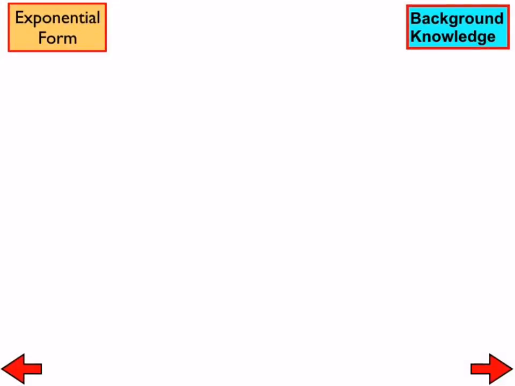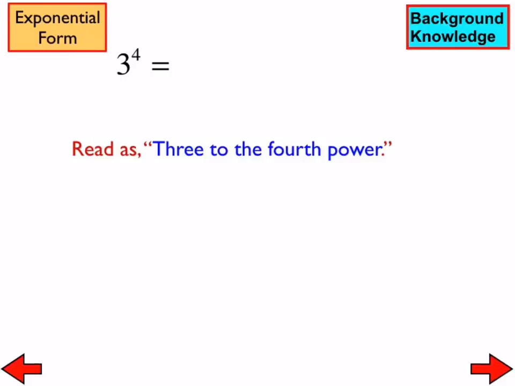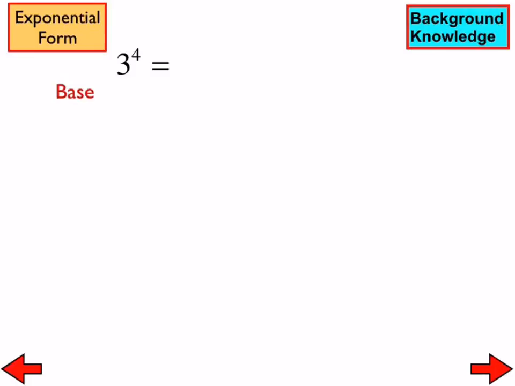So a little bit of background knowledge. Once again, more so stuff from 6th grade. Exponential form: if we have something like this, we read that as 3 to the 4th power, and this is the part where you've got a lot of things that you're supposed to be filling in. The 3 is the base. We always refer to that as the base. And of course the 4, we refer to that as the exponent.